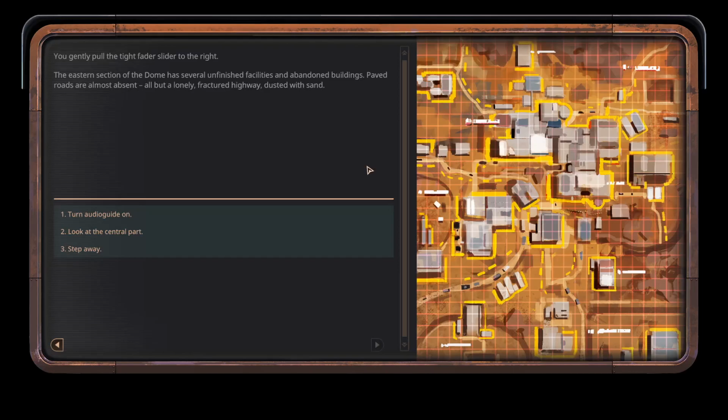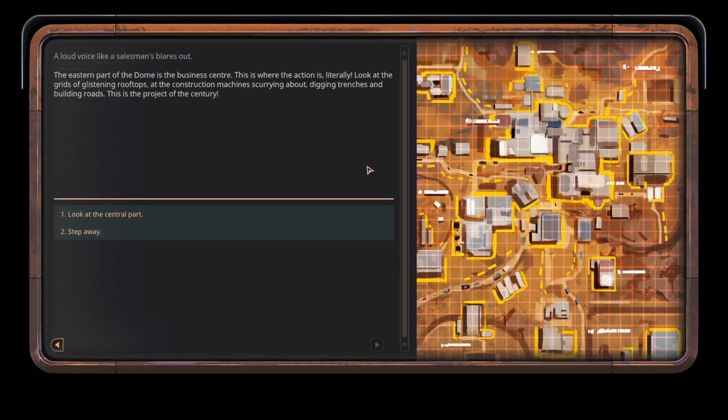Turn audio guide on. Loud voice like a salesman blares out. The eastern part of the dome is the business center. This is where the action is, literally. Look at the grids of glistening rooftops, at the construction machines scurrying about, digging trenches and building roads. This is the project of the century.